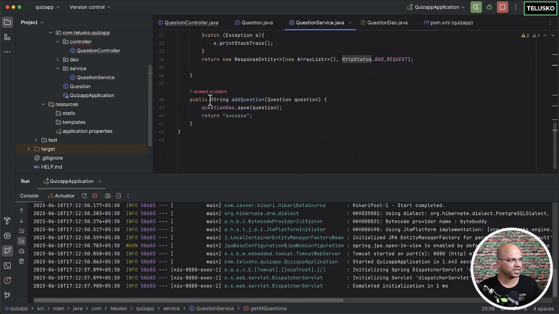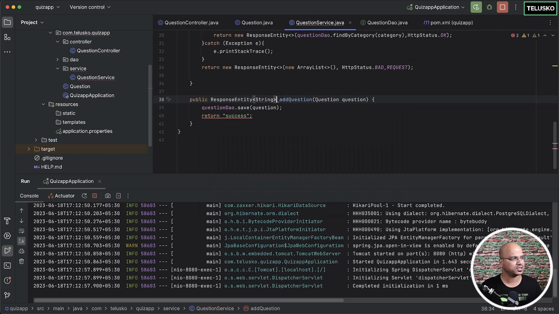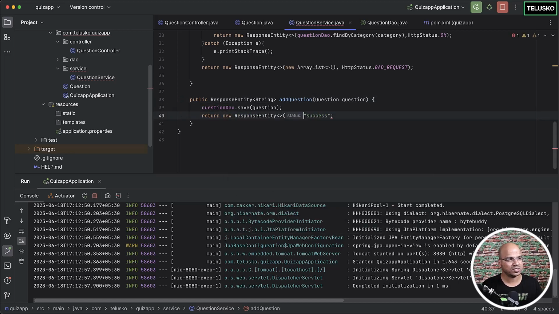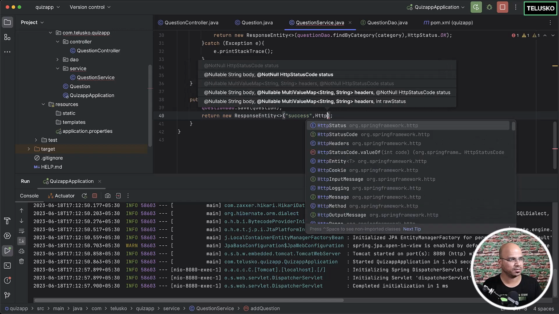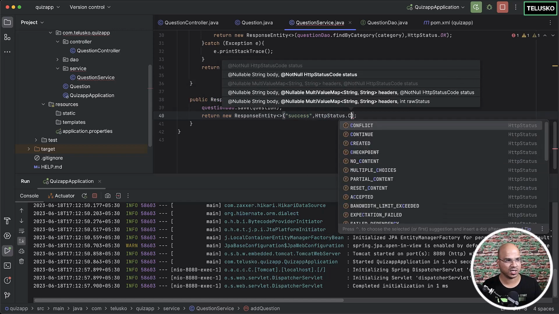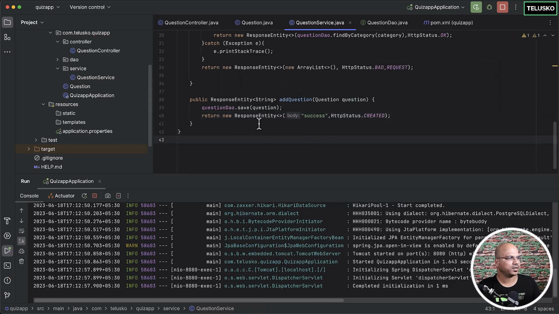So in this, basically we'll be sending a response entity with the angle brackets, and you will be returning not just success. Now we have to return the new response entity, and success becomes a part of that object. Now, which status do we have to specify here? It should be HTTP status dot, think about this. Since we are adding data on the server, it should be created, as we defined earlier. Looks cool, right? Now, let's try to call this particular method.